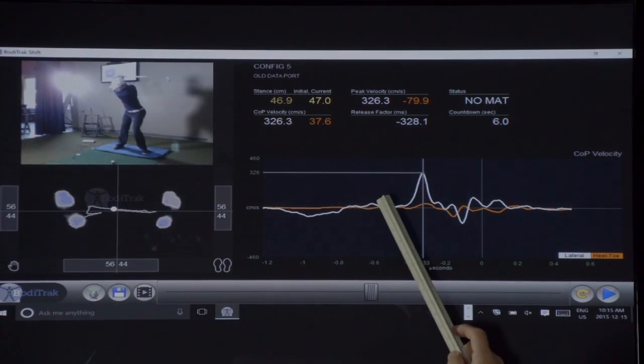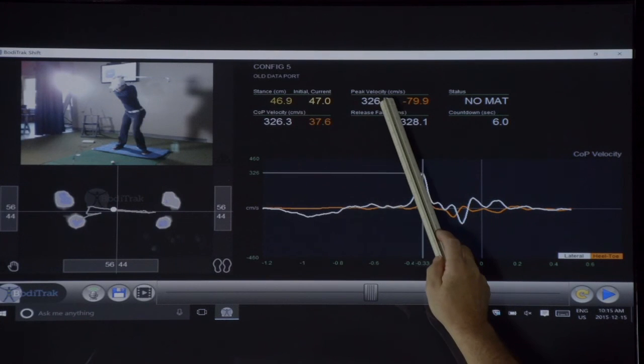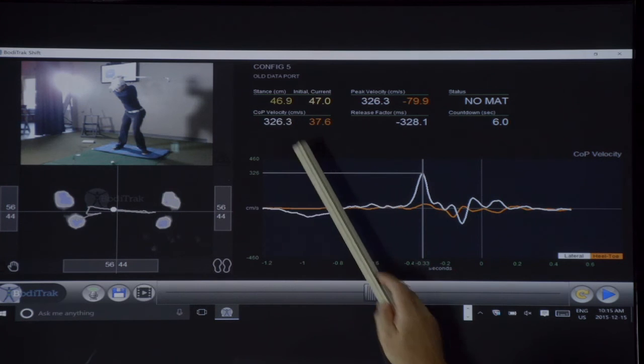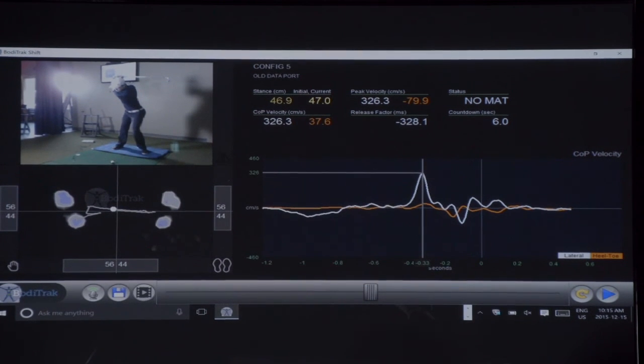Now what you're going to see, and this is important, this matches up. Peak velocity here matches up with the current velocity in the velocity chart. In the very next frame, this is going to slow down. I'm going to grab the scrubber bar and move it to the right, and you're going to see slowing down.